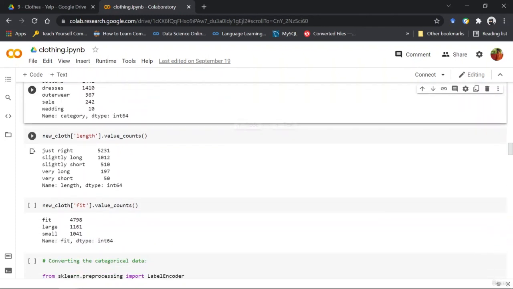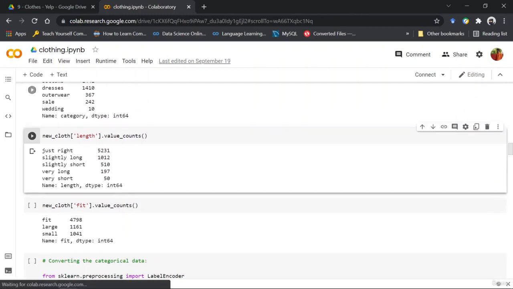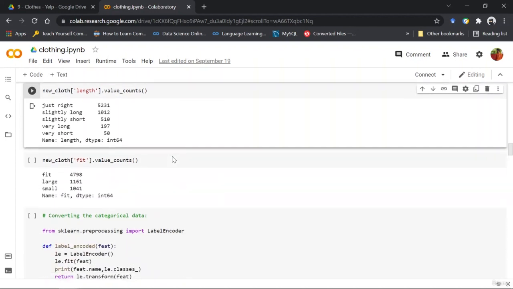Unlike the above categorical columns, this one has a category which is occurring 5,000 times. Now our dataset has shrunk to 7k data points, and from those, 5k have just the right value in the length column, and very short has only 50. Again, 50 values in 7k values is a really small number.